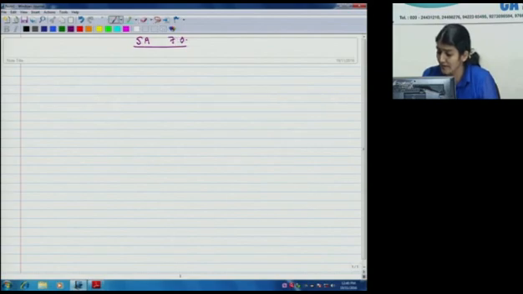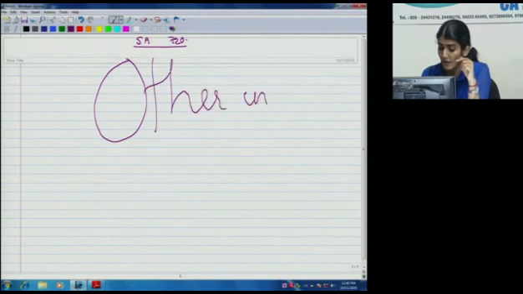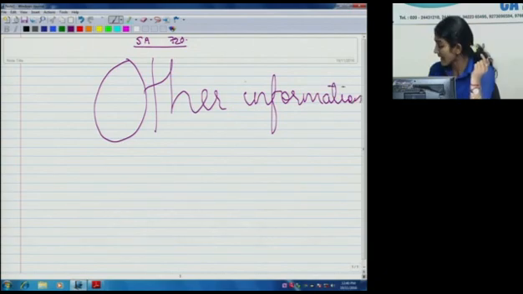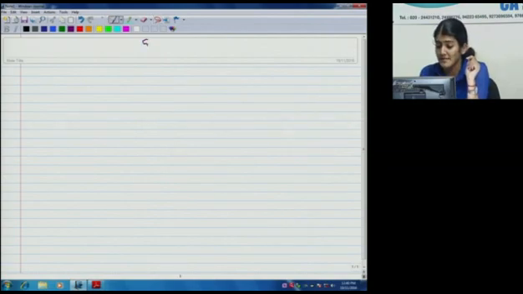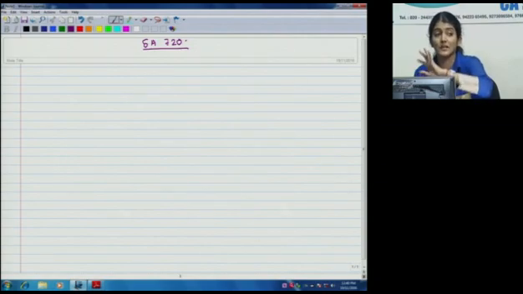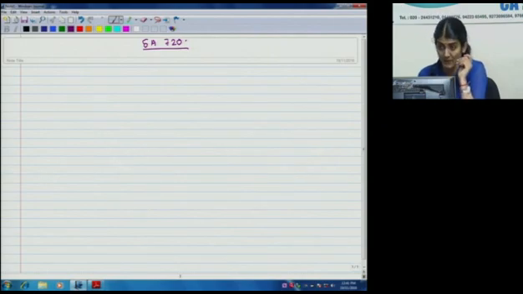Then we came to the last one in the 700 series, SA 720. The auditor's responsibility in relation to other information. It talks about other information in documents containing the audited financial statements. So we said contents of annual report minus financial statements is equal to other information. And what did we say? Whatever is the financial information in the other information, is it consistent with the financial statements? And for that, auditor, you need to read the other information, preferably before the date of audit report, otherwise as soon as practicable. Why do you want to read it? To check the consistency. And what if there is an inconsistency? Then you need to decide what requires revision.